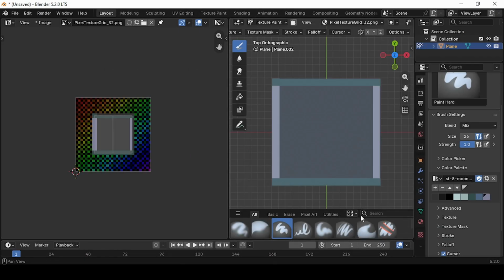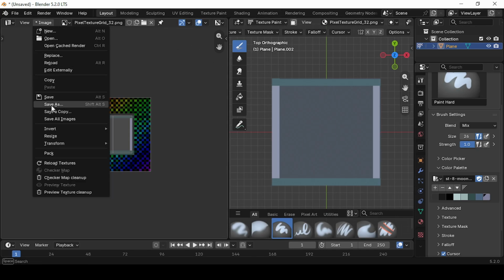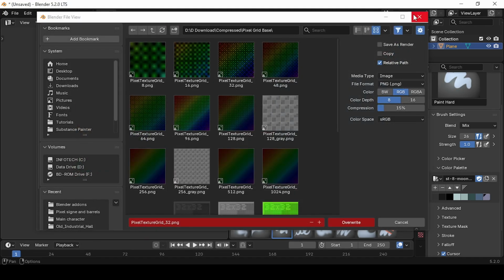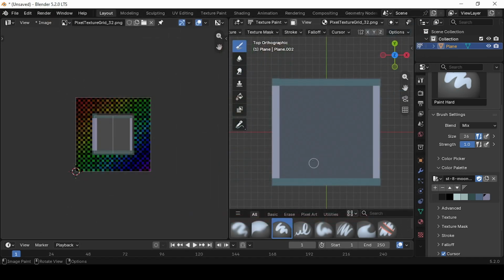When you finish drawing, like this is just a little thing, I did not really draw, I just wanted to create something. So when you finish drawing, be sure to go to image, save image as, and then save it, okay? Because if you don't save it, you will lose it, basically.